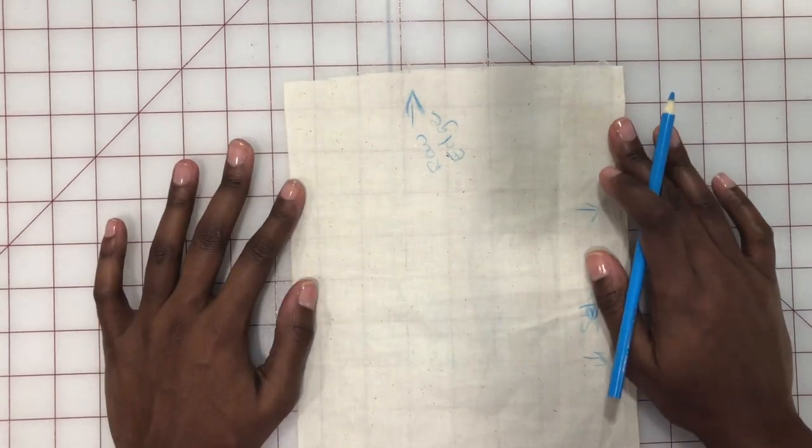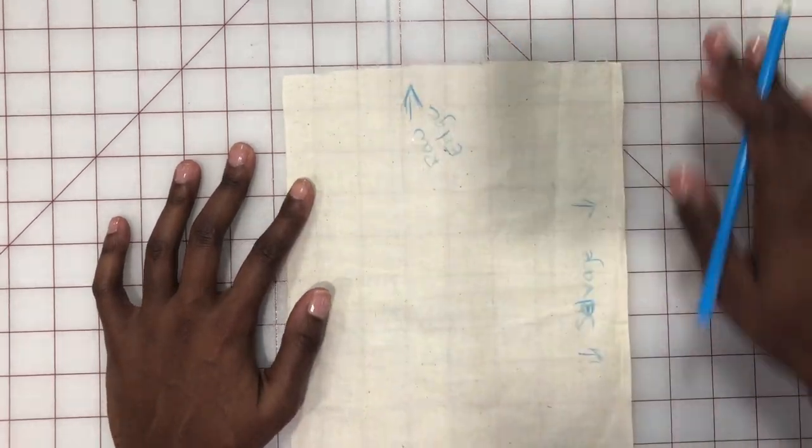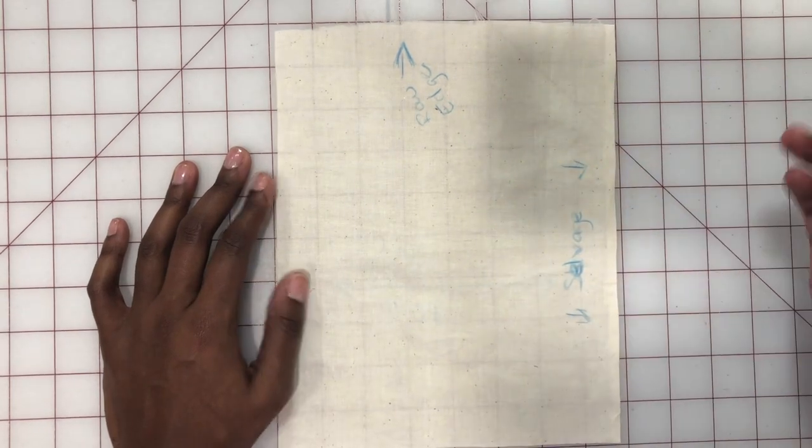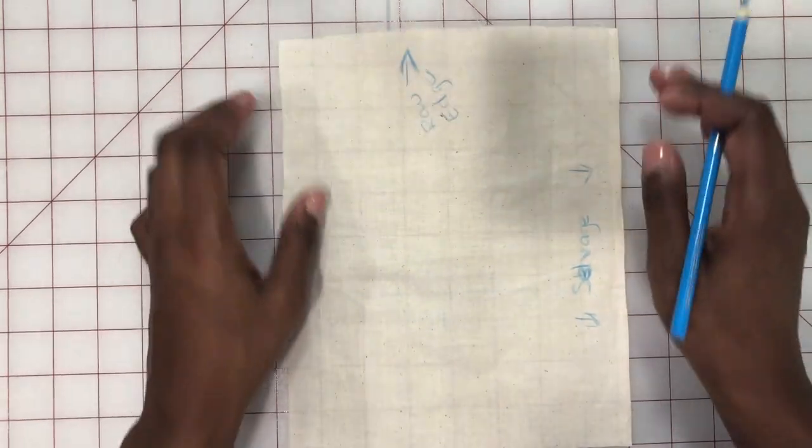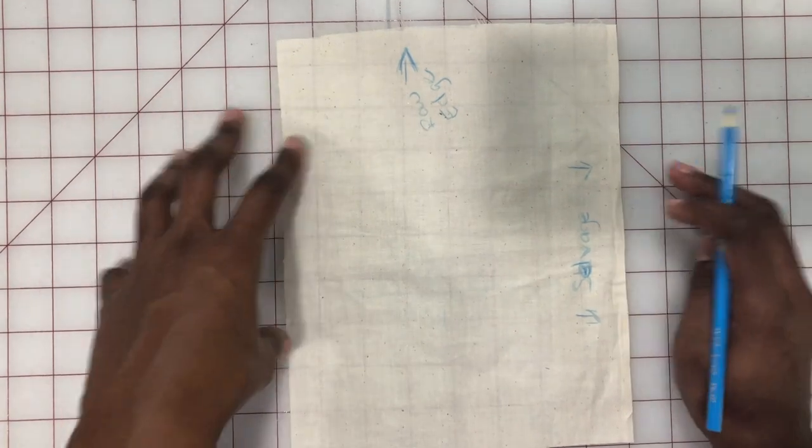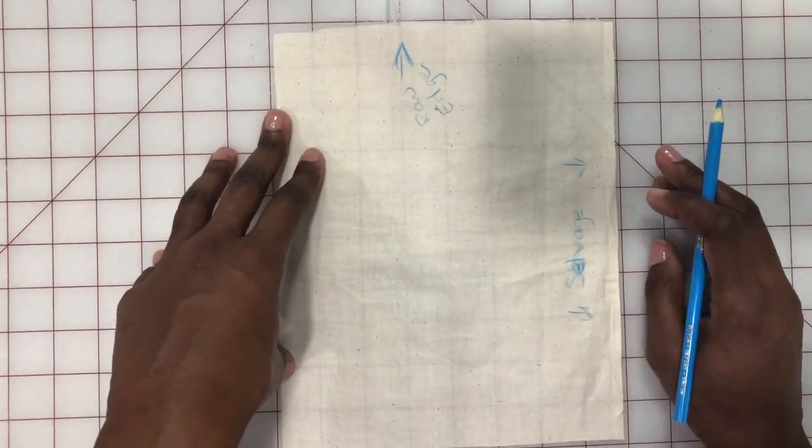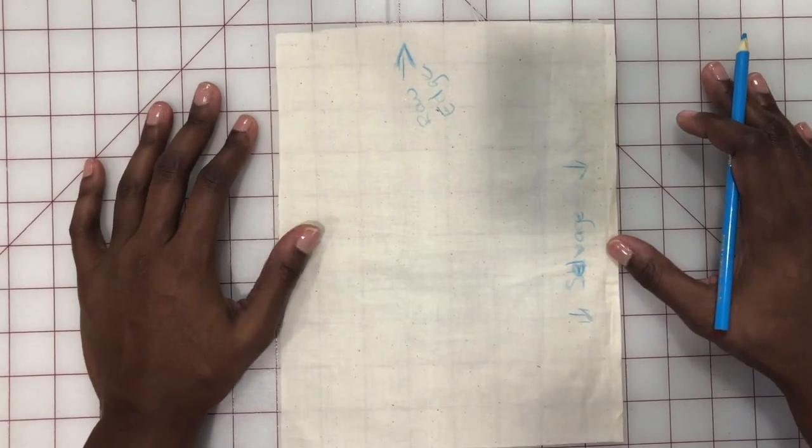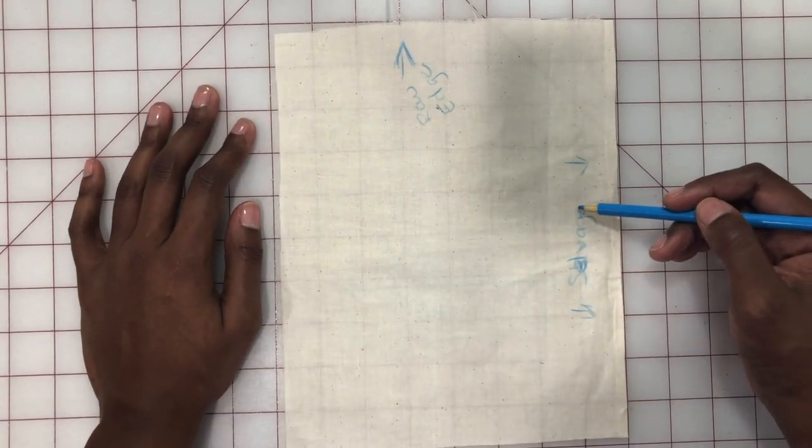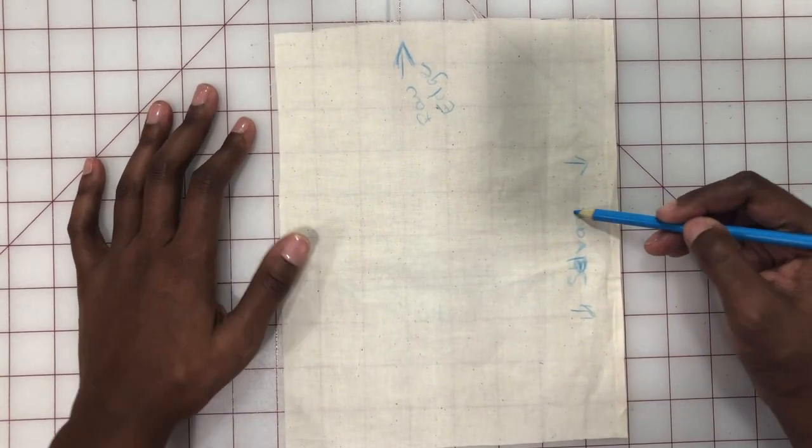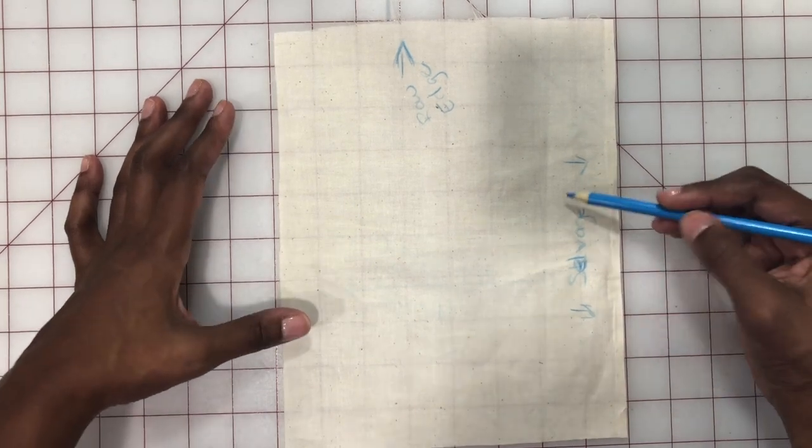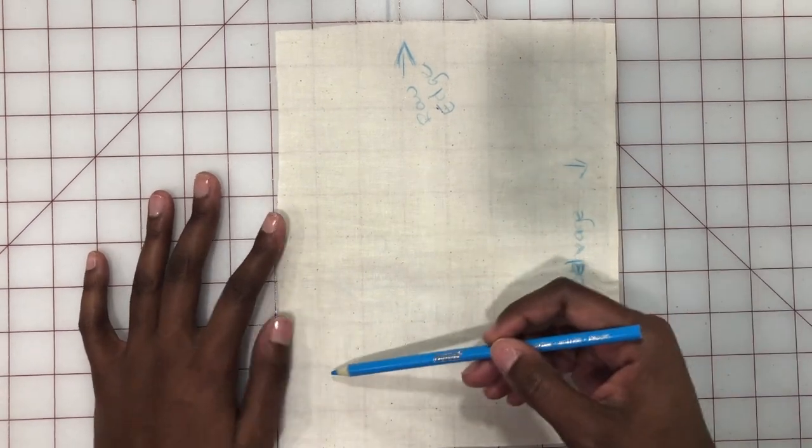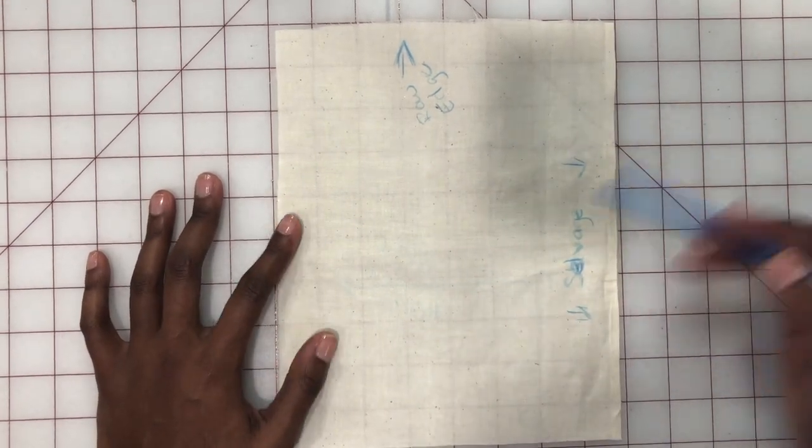And this is going to help us quite a lot, like I said, when we are cutting out our patterns and we're laying them down, and especially when we're draping as well. Because you want to make sure when you initially put that garment to drape, that it is exactly where it needs to be. And I'll show you an example of that very shortly. Okay, so now that we have that, we can move on to the grain lines.